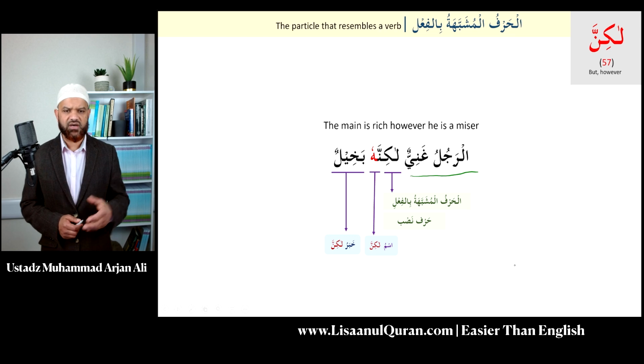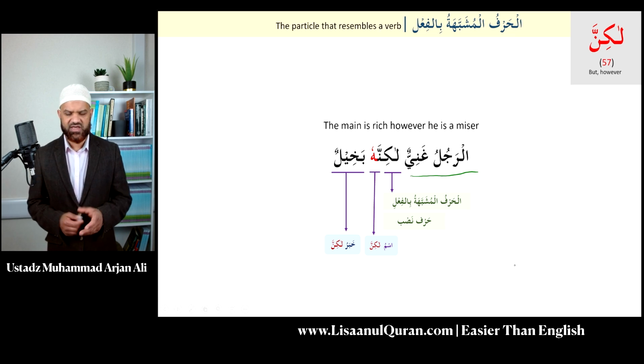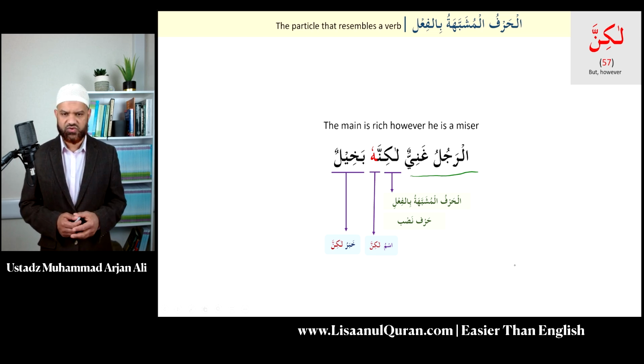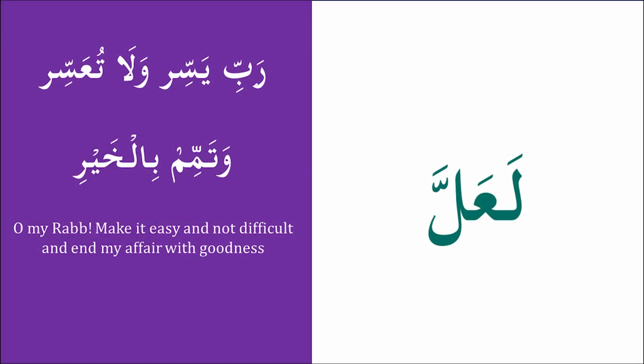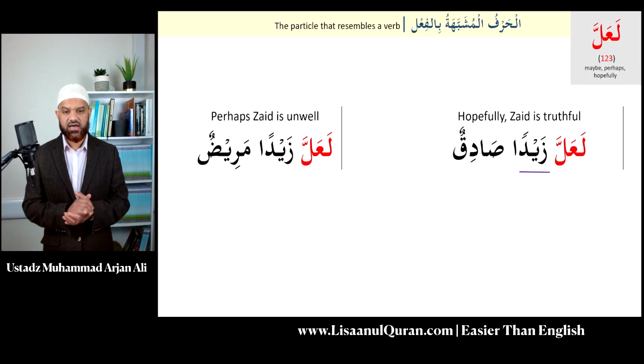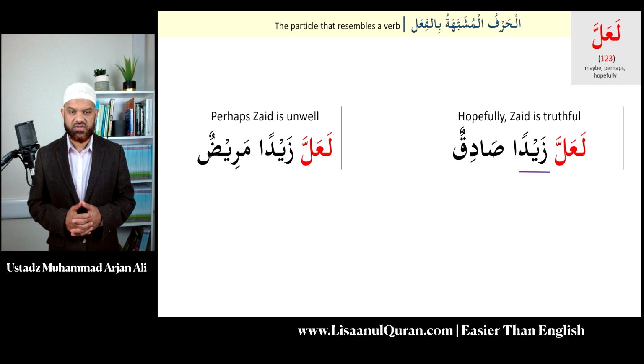Again, inshallah, this will not be too much of a challenge. As soon as you get to the Quran, you see them again and again, 3, 4, 5 times, and then the rest will be easy. And that is why I'm always emphasizing Quranic text as opposed to anything else, because that is our goal. May Allah grant us tawfiq. Harf of nasab, la'alla. Lastly, la'alla is used 123 times in the Quran.